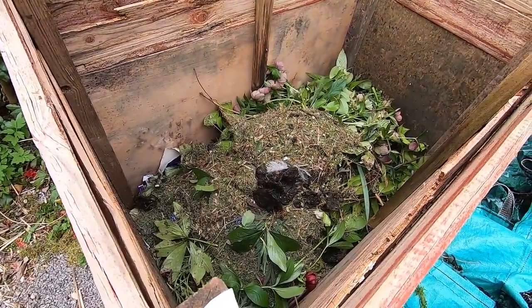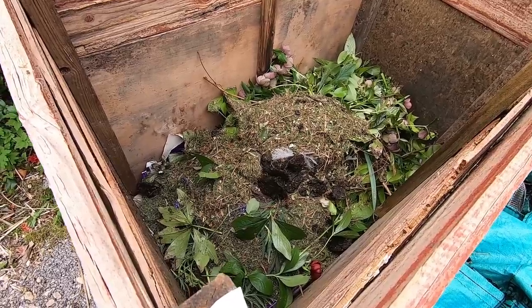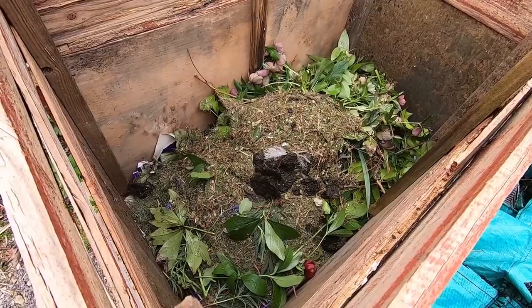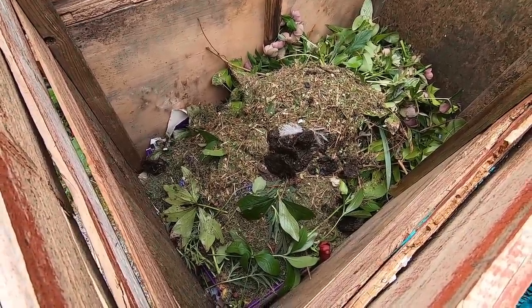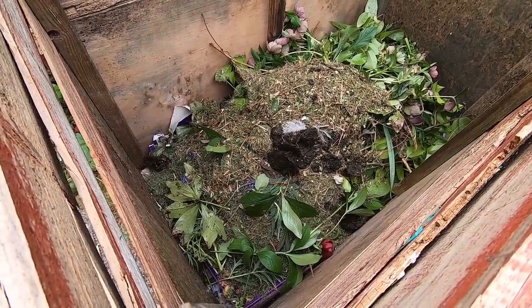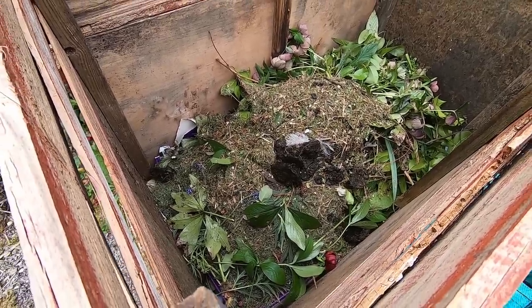My compost bin is slowly filling up. I'm putting a mixture of grass cuttings and plant cuttings that I'm taking from around the garden, old bits of cardboard and... Once a week, we go on a poo hunt, and on the one path that we use to go on our walk every morning, horses go, and they go too. So we pick it up and pop it in the compost heap.